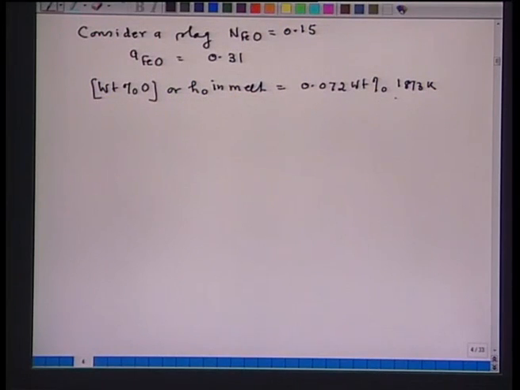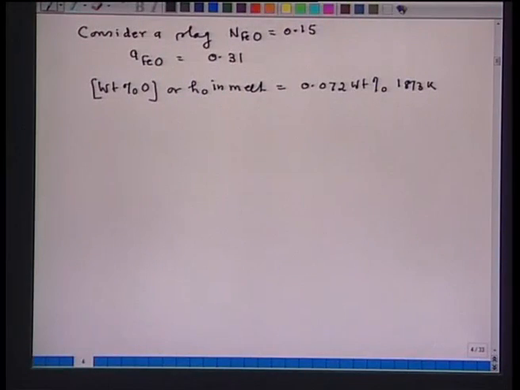So, what it says is that as the activity of FeO decreases from 1 to 0.31, the oxygen dissolved in steel also decreases from 0.233 to 0.072 weight percent. That is the role of activity of FeO. Now, by telling all these things, what I wanted to communicate to you is that the presence of FeO in slag determines the oxidation or reduction potential of the slag. If the FeO content of the slag is low, the slag is reducing. If the FeO content of slag is high, the slag is oxidizing, as I have said earlier, and I want to repeat it here because of its importance.